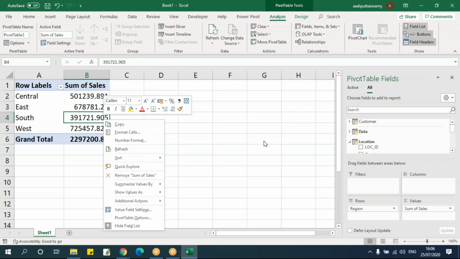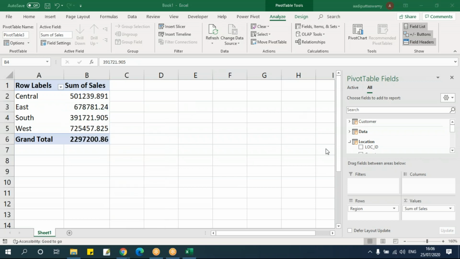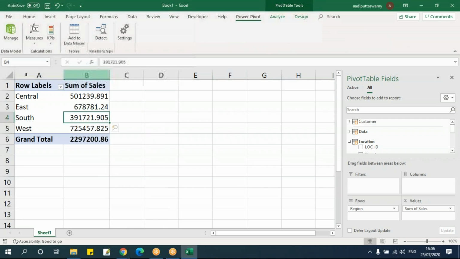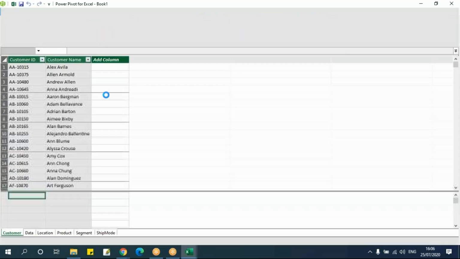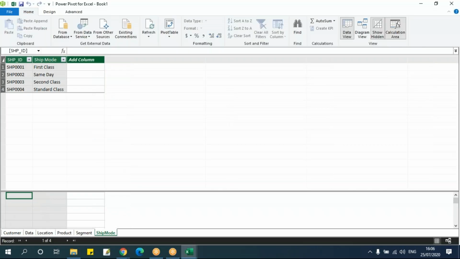Now let's go to Manage Data again. It is loading.